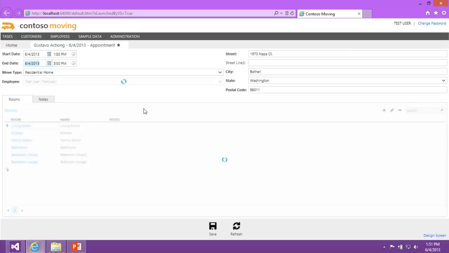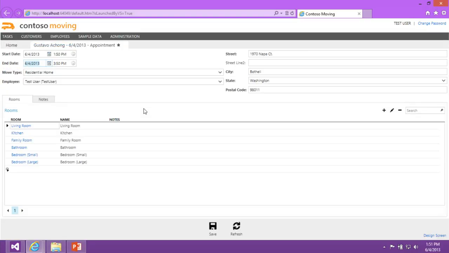But when we go out in the field and actually perform the move, we use subcontractors and we can't dictate what type of devices they have. We want them to be able to take pictures, do notes, anything they need on site, and to do that on any device they have. So let's build that piece of the app.